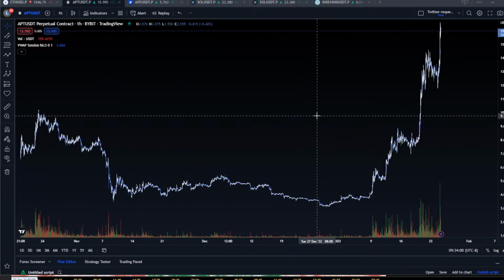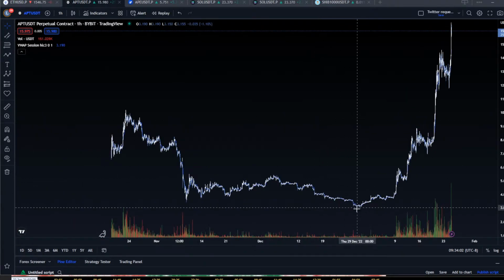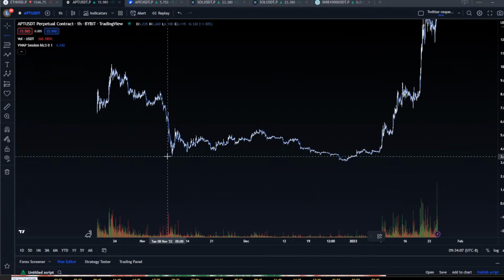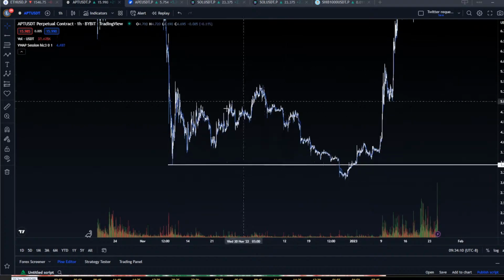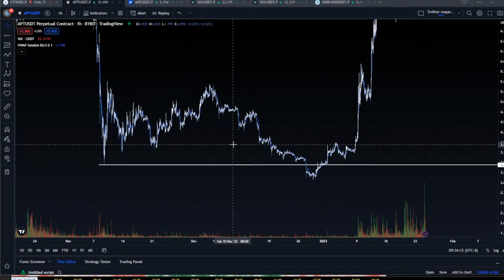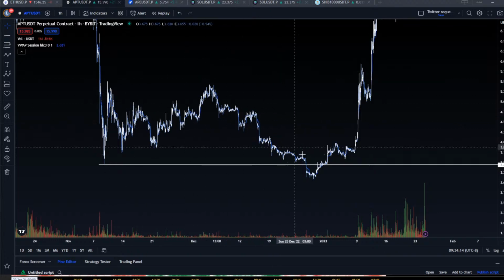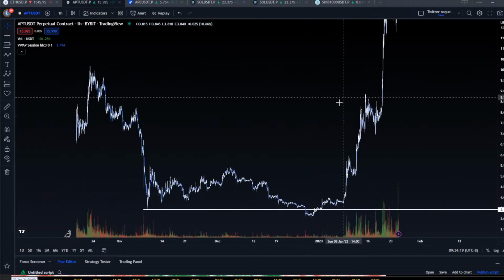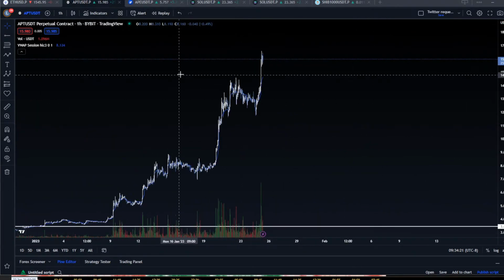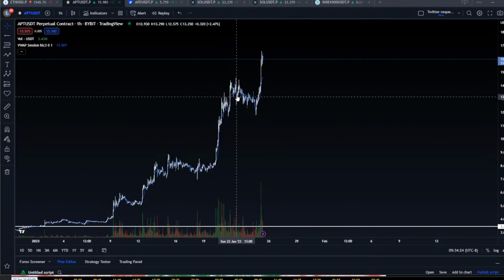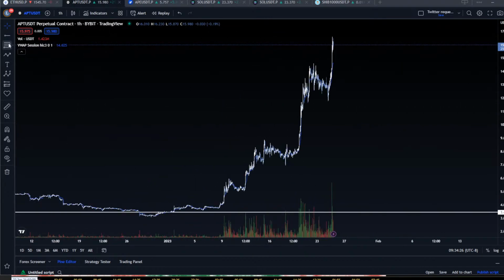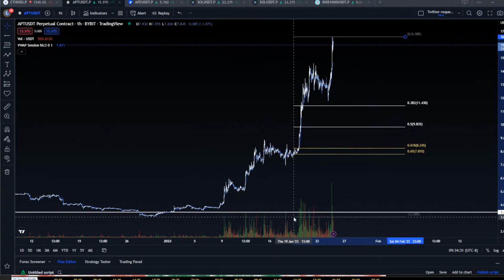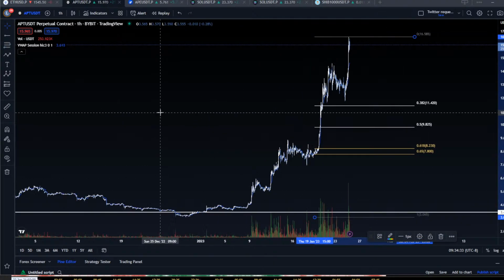So let's see. Here, there was certainly probably ideas to be had. This is perfectly reasonable structure to analyze. But up here, we're just in price discovery. So we need the chart to produce some levels. Now, if we want to look for retracement ideas, let's just be aware, first of all, of our major fibs.